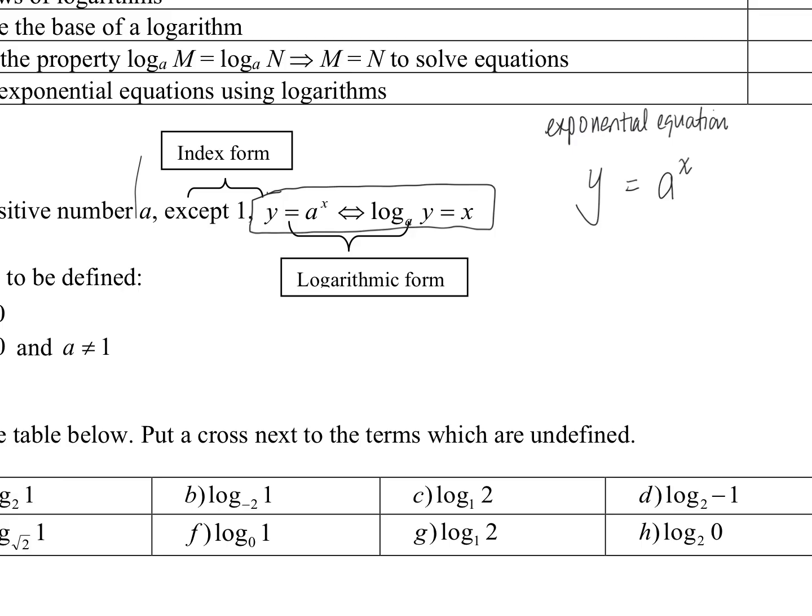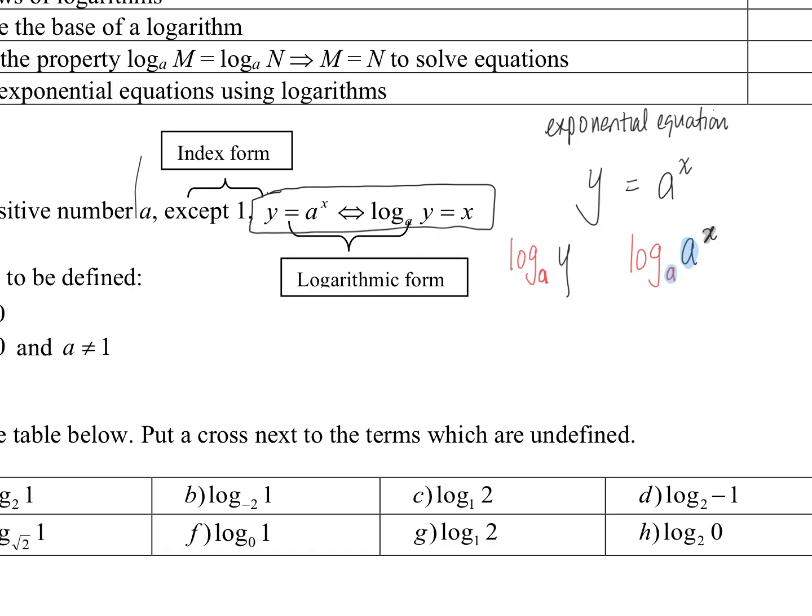But just now we learned that in order to bring the power down, we can take ln on both sides, or we can take log on both sides. So I'm going to do it the same way. If I take log on both sides, log comes with a base number. So this one is log base a. Why do I need it to be log base a? Because these two must always be the same. So I apply log base a to both sides.